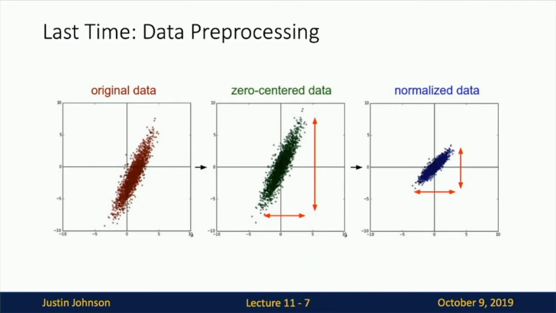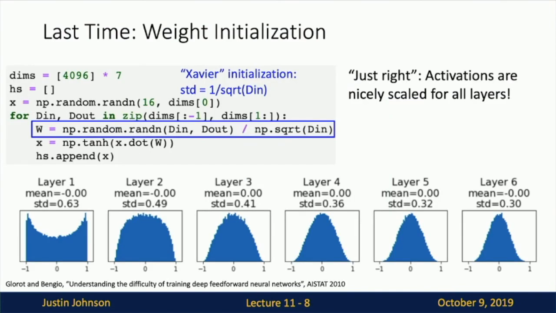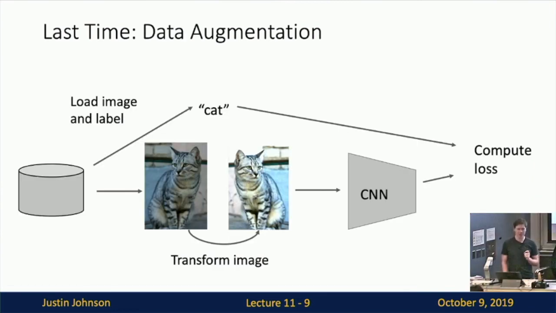We talked about data preprocessing, and we finally explained the mystery behind those mean subtraction lines that have been appearing on your homework assignments so far. We talked about weight initialization, and then saw how we can use these Xavier or Kaiming initialization rules to force our activations to have good distributions over many layers of a deep network. This was a trade-off between too small, where things would collapse to zero, or too large, where things would explode. And these last two points, I think we went a little bit fast last time in lecture. So if anyone had any lingering questions about any of these points, this would be your chance to ask those.